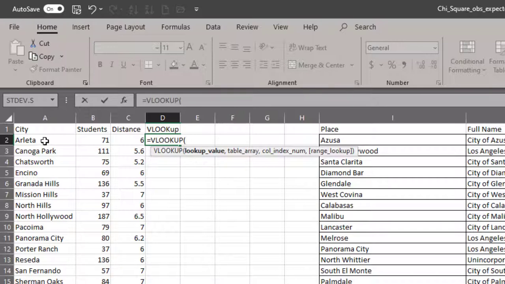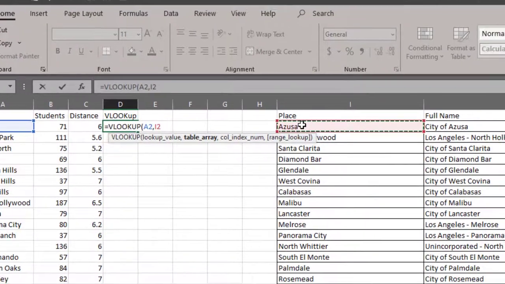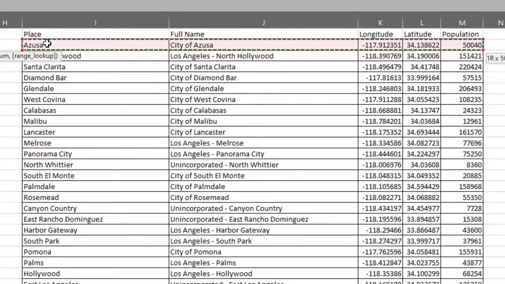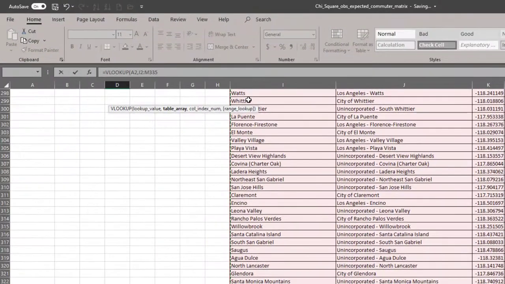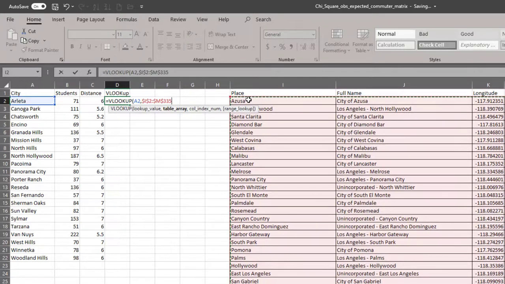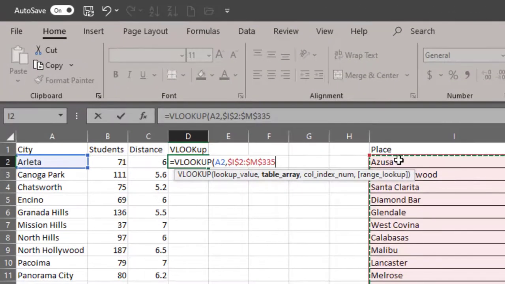The thing that I'm looking up is the city of Arleta, or the word Arleta, comma, and then I have a table array. It's asking, where do you want to find Arleta? I want to find it in this table, so I'm highlighting the whole table and pressing F4 to freeze that cell array, those sets of cells.